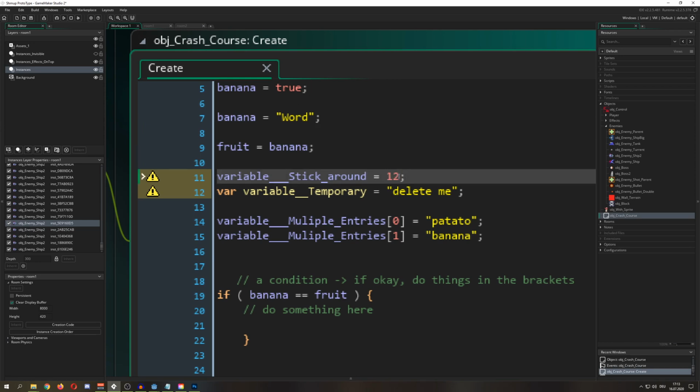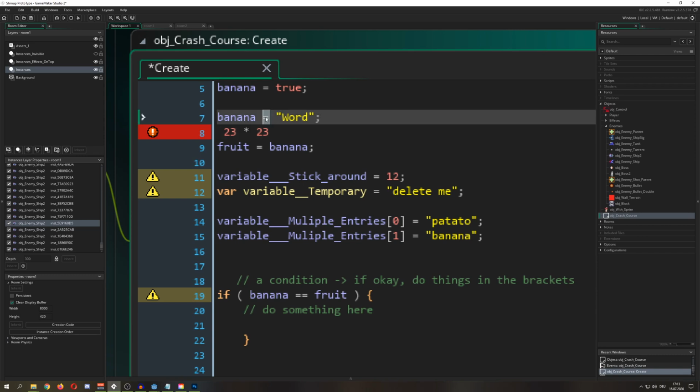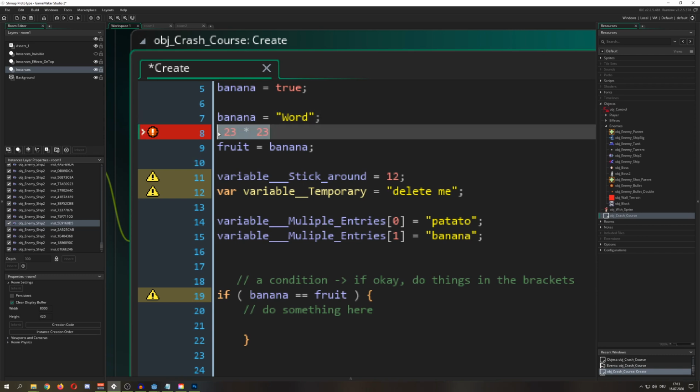If it's a constant, it can be a number, because numbers are constants. Or if you do an operation, for example the equals to, or if you want to multiply something with something, like 23 times 23, then this is the operator. And this is an operator as well.